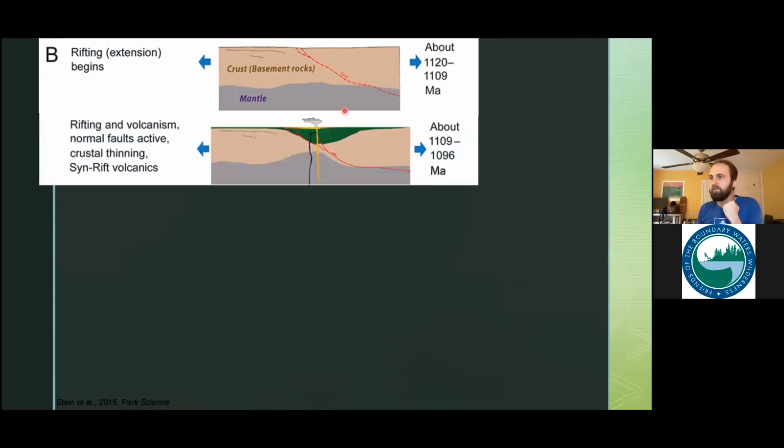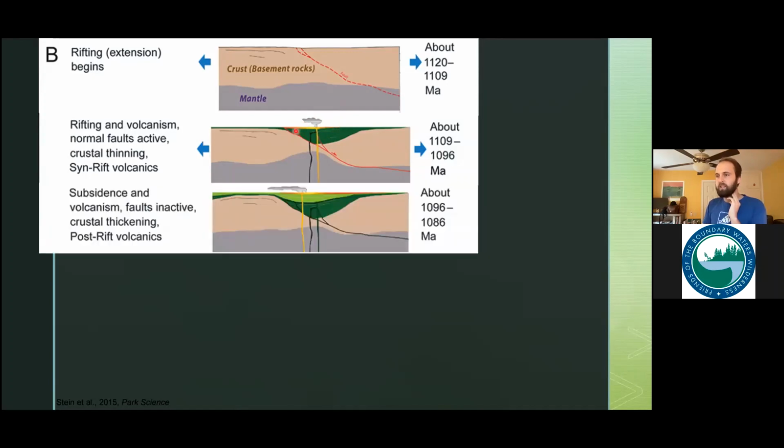So you can see that fault, that fracture has activated, and this block over here has slid down while the sort of intervening space has filled up with this green, which is volcanic rocks. So basically what you'd see today if you went to Iceland or Hawaii, there were volcanoes all over the Lake Superior region and filling up this basin, making this sort of U shape of volcanic rocks. And as it continued, the rift got bigger and bigger.